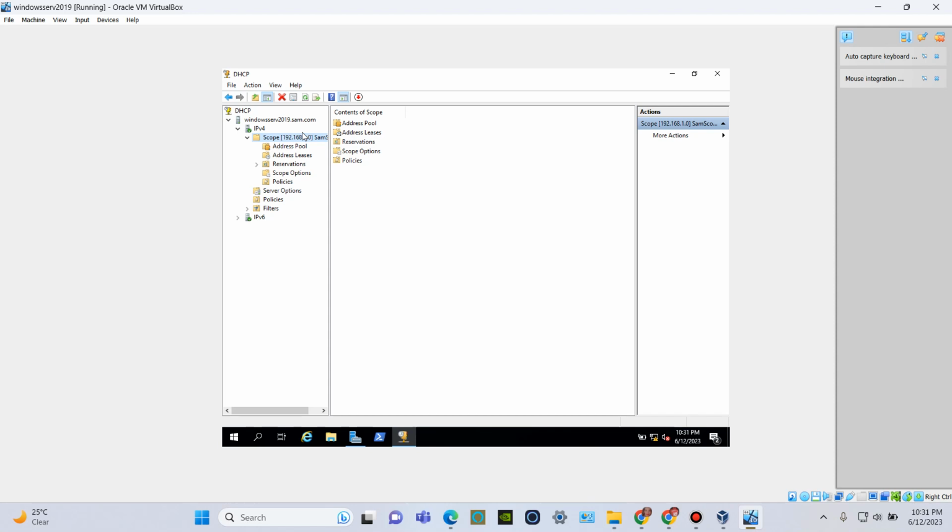An IP version 4 scope is configured with an address pool. Open your address pool. Your address pool should have your configured address range and excluded addresses. So as you can see, our first one is our set range, and then our first 10 IP addresses in the scope.